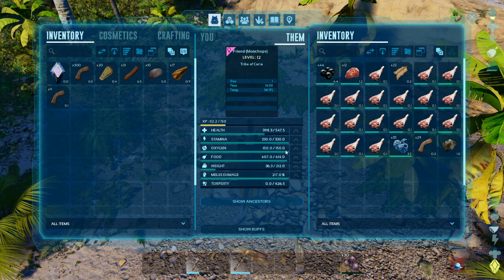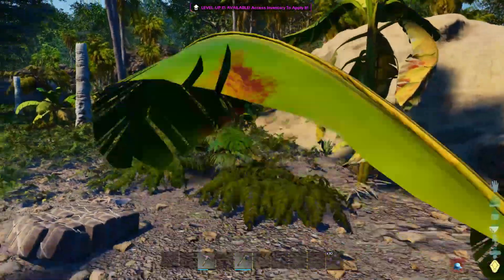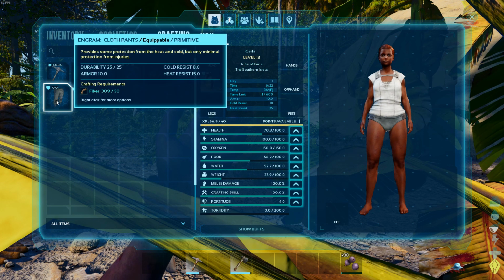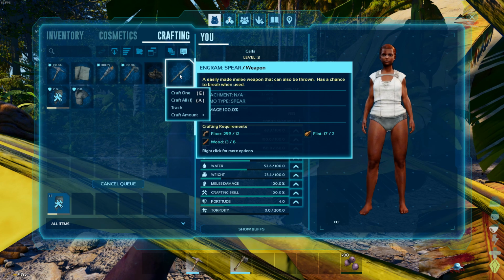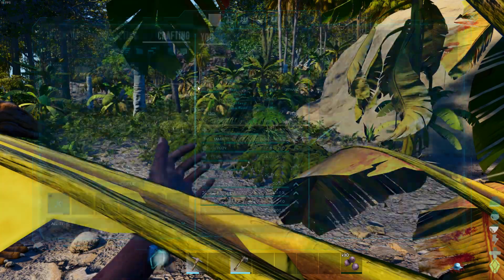All right. We have made some progress. Let's see. First of all, some pants. Then, let's see how many I can make. What am I missing? Wood. Okay.